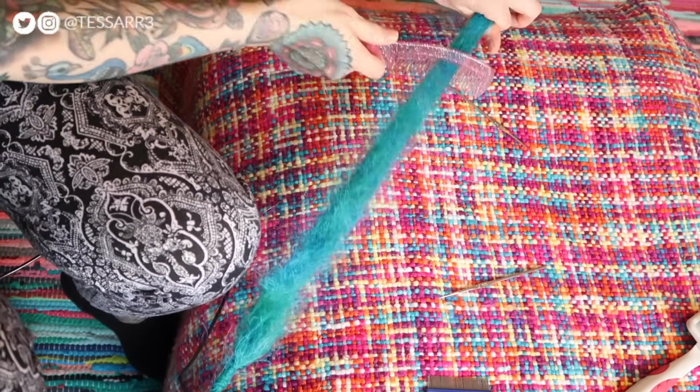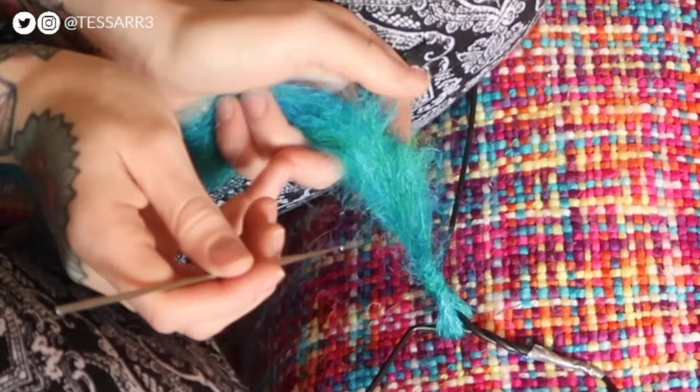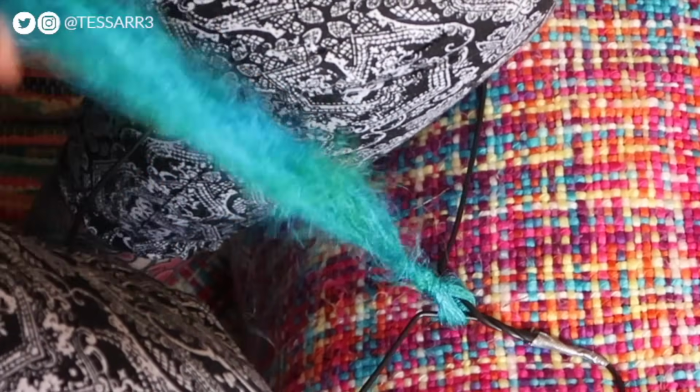Okay, so once you've finished backcombing, you then want to crochet all those little loose hairs back into the dread.